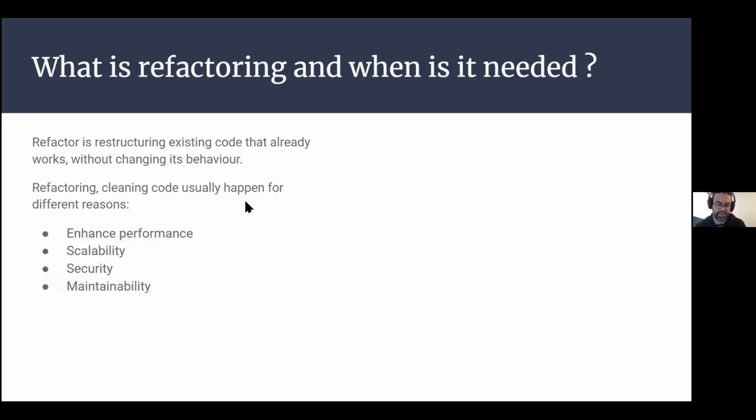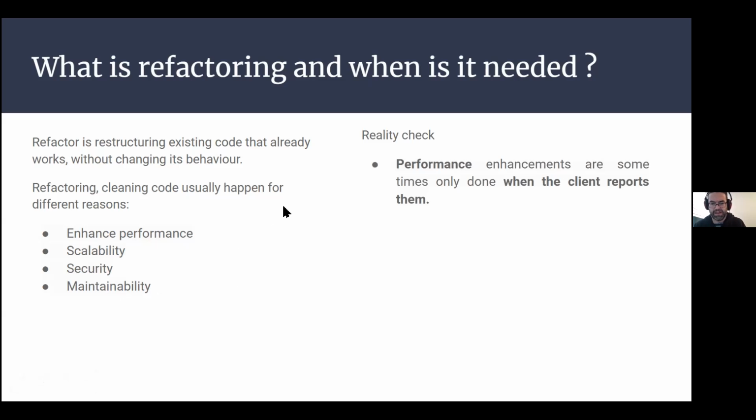And mainly, at least for me, maintainability is one of the really important approaches. All of them are, but for me, it's the one that I usually talk about. What I call a reality check is, from the four things that I just mentioned: performance, scalability, security, and maintainability, what is usually the reality of this?